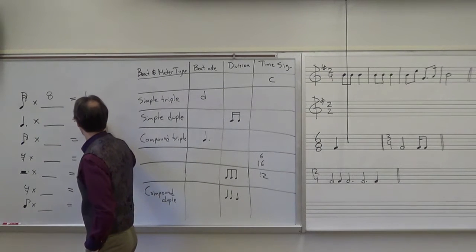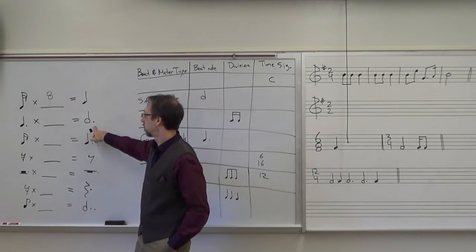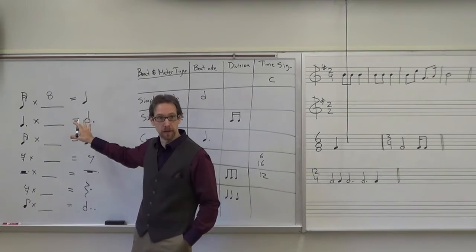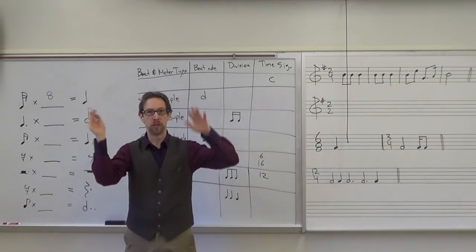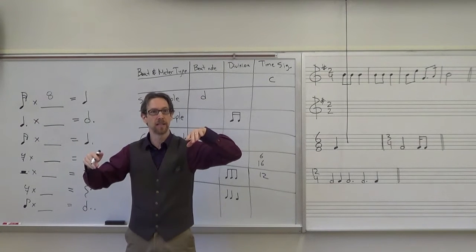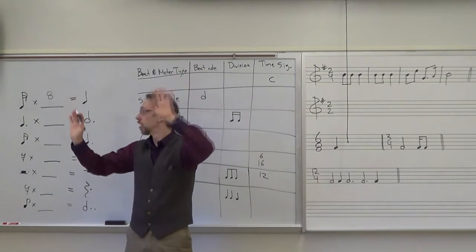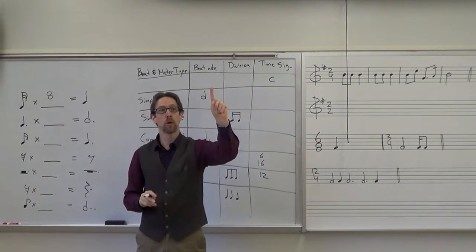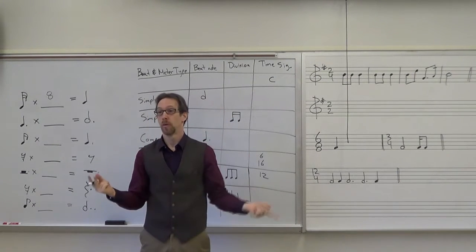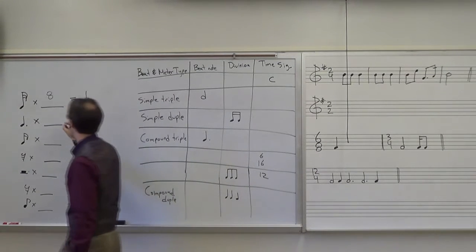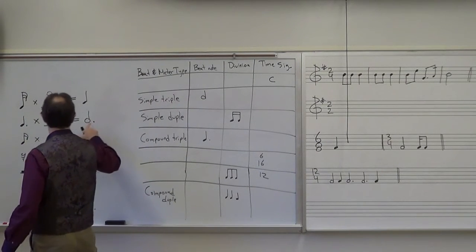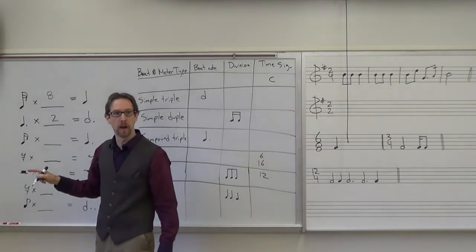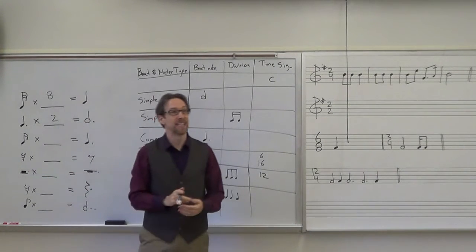This next question is asking about the dotted 1/4 note: how many dotted 1/4 notes are in a dotted half note? Well, if we forget the dot part for a second, it's almost like in math where you reduce and cut out the same thing on each side. You can do that with the dot. I'll just ignore the dot for a second. I have one half note. How many 1/4 notes go in that? The answer is 2. You can add the dot back in and it ends up being the same, because the dot is always asking for half of the note. So 2 dotted quarters in a dotted half note.